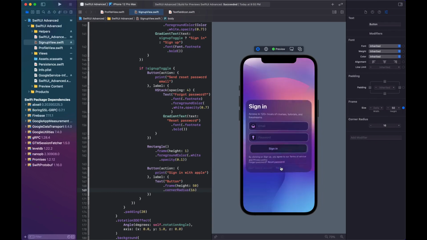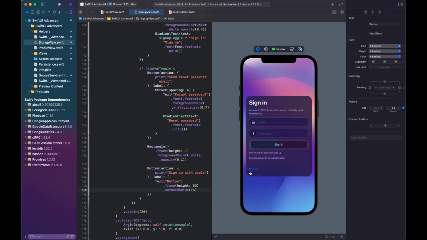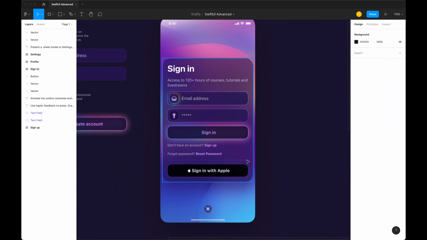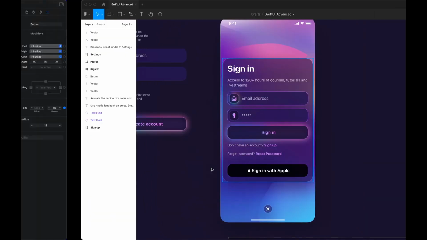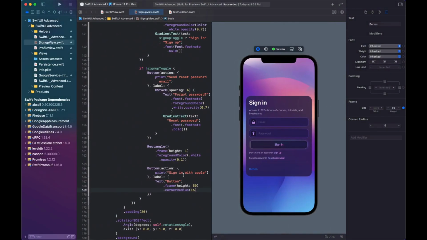And then if I go to the Sign In card, we can see that we just have a simple button where the height of 50 points is given. Of course, the Sign In with Apple button has to actually look like the button that's given over here, as this is industry standard and must be in compliance with Apple's API documentation. So we'll see how we can add this button since SwiftUI doesn't offer a native SwiftUI view.